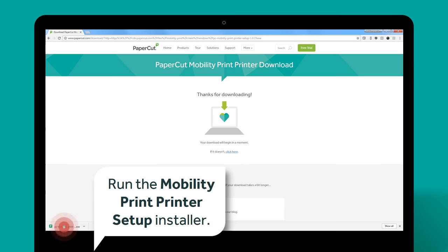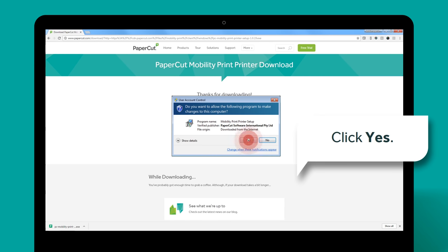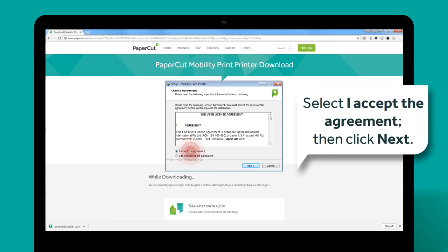Run the Mobility Print Printer Setup program. Click Run. On some laptops, you'll be asked if you want to allow Mobility Print to make changes to a computer. Click Yes. Select I accept the agreement, then click Next.